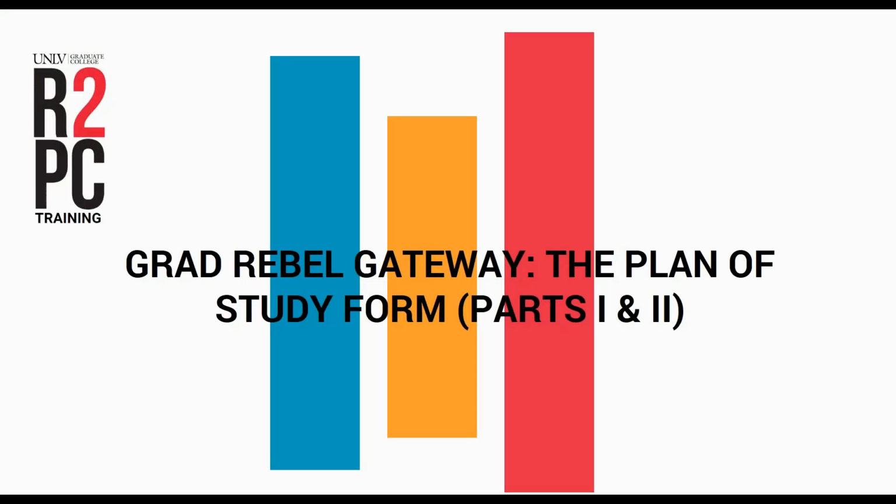This quick video will highlight the Plan of Study Parts 1 and 2 form located in the Required Forms section of the GradRebel Gateway system for current graduate students with the University of Nevada, Las Vegas Graduate College. The GradRebel Gateway now houses graduate applications for admission, funding, current student information, and forms.